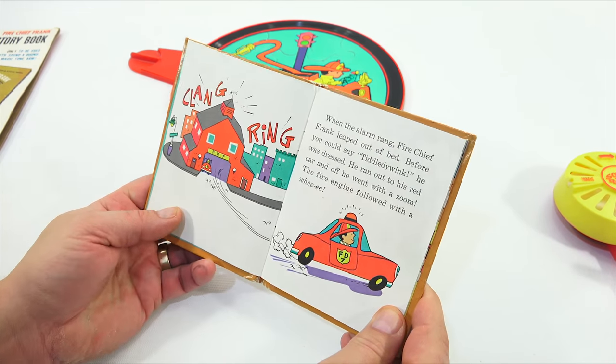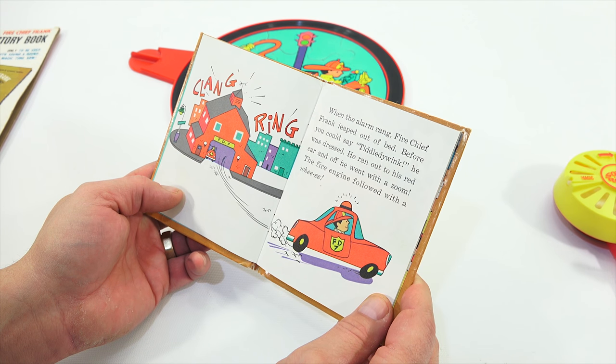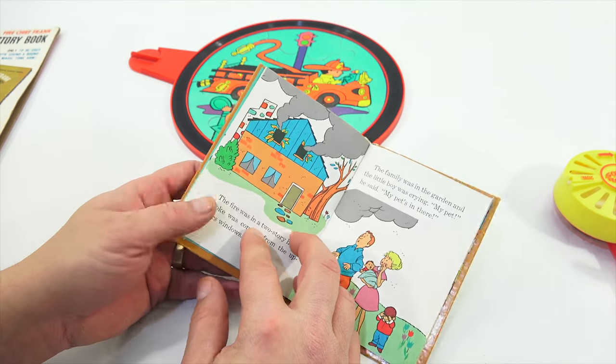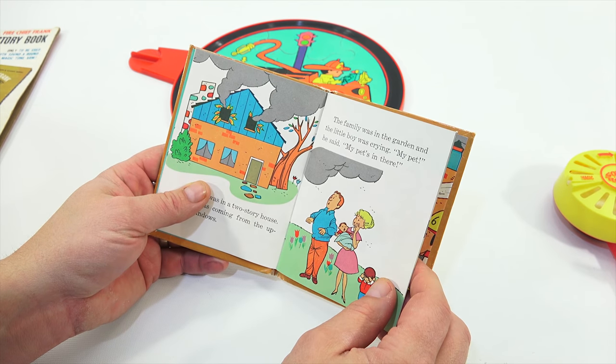When the alarm rang, Fire Chief Frank leaped out of bed. Before you could say tiddlywink, he was dressed. He ran out to his red car and off he went with a zoom. The fire engine followed with a whee. The fire was in a two-story house. Smoke was coming from the upstairs window. The family was in the garden and the little boy was crying.